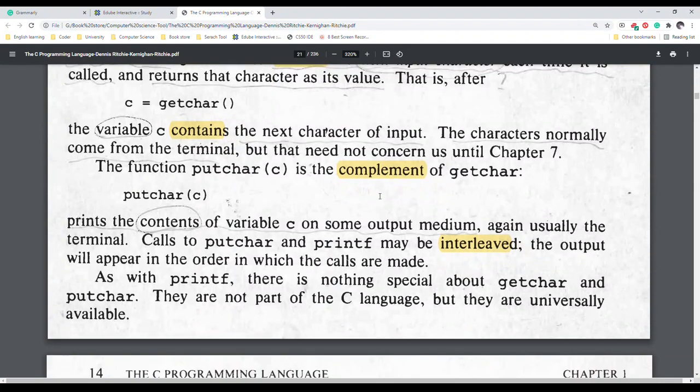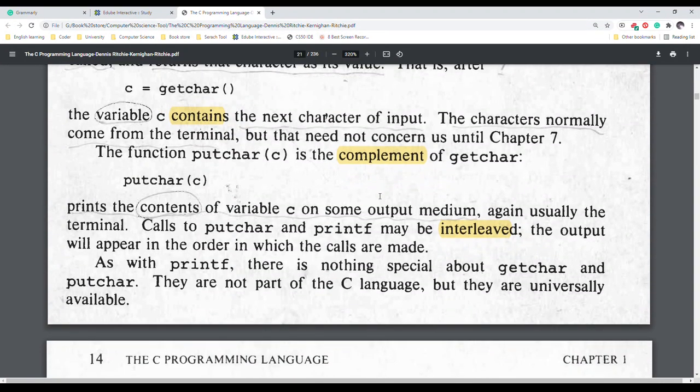The function putchar is the complement of getchar. It prints the contents of variable c on some output medium, again usually the terminal. Calls to putchar and printf may be interleaved. The output will appear in the order in which the calls are made.